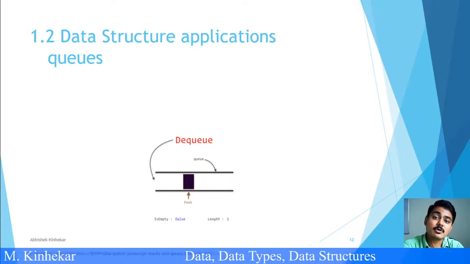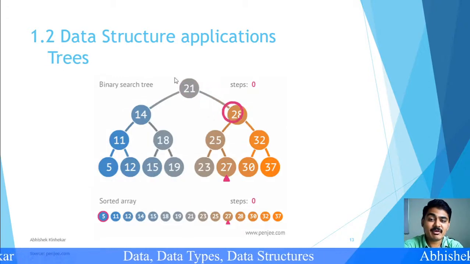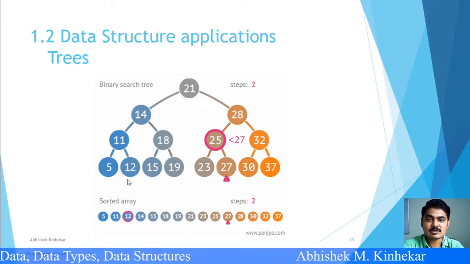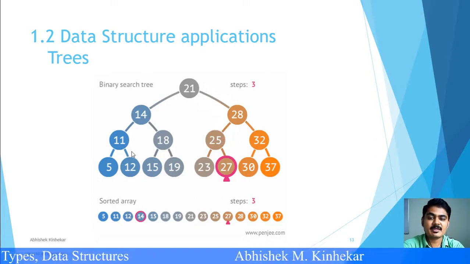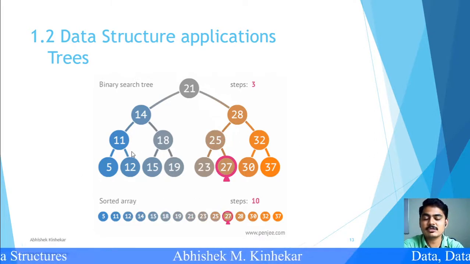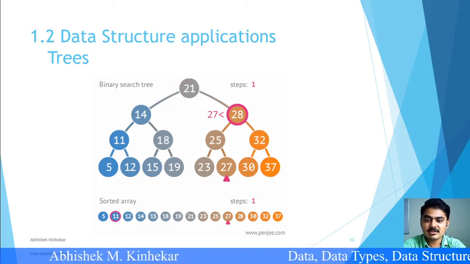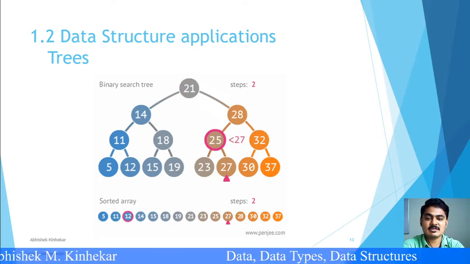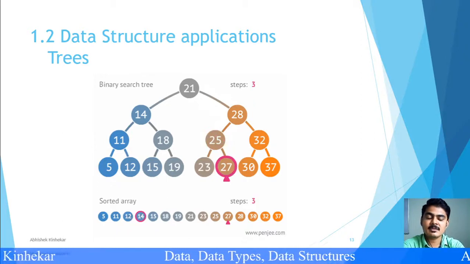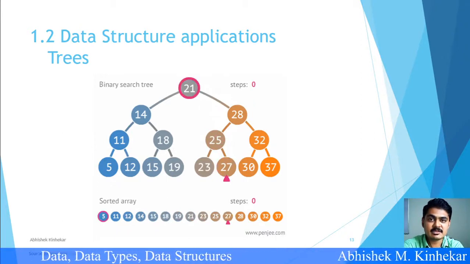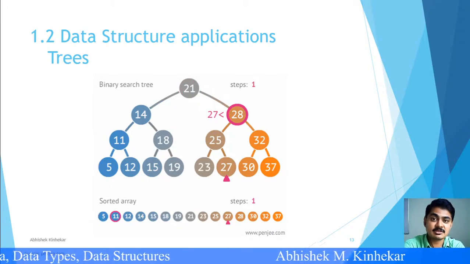Now let us go to some non-linear data structures. Your family tree, that means your grandfather, then your father, uncles, then their siblings, then their children, and all those things. If you try to represent this graphically, this type of architecture is present. This architecture is called a tree. Now in trees also there are various different types of trees. A general tree is there, binary tree is there, binary search tree is there.